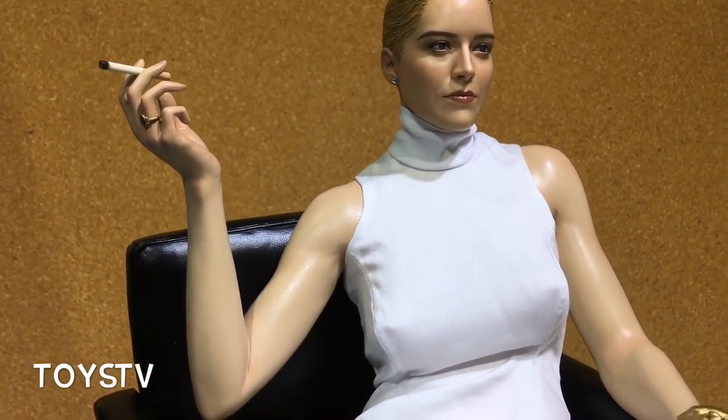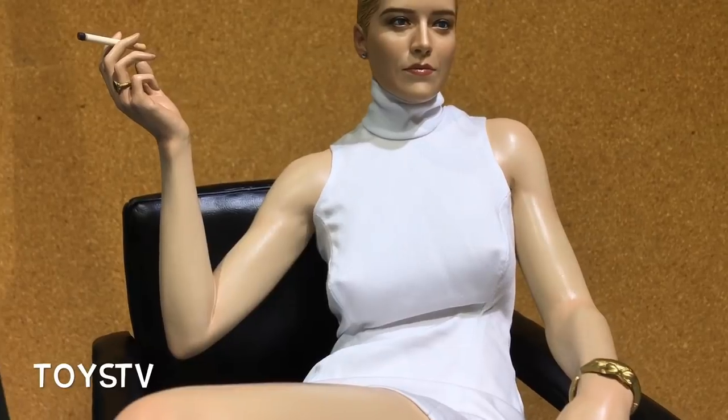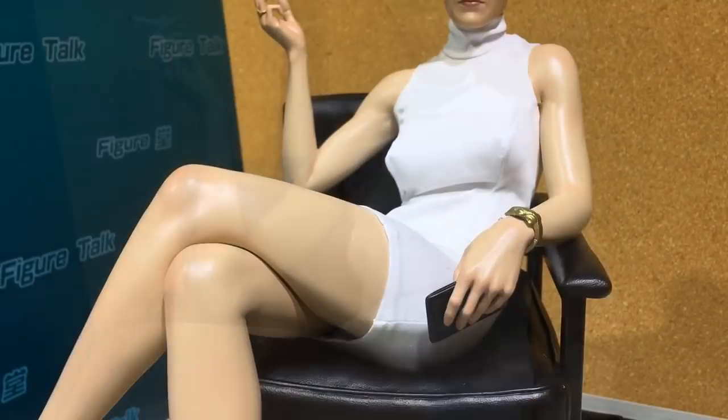I think the final product of this statue could be examined with video or pictures like this at close distance because the quality is really good. Regarding the sculpting of the body, please judge by your own eyes. Ooh.